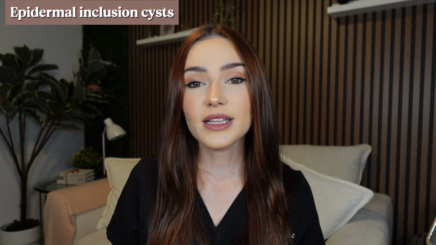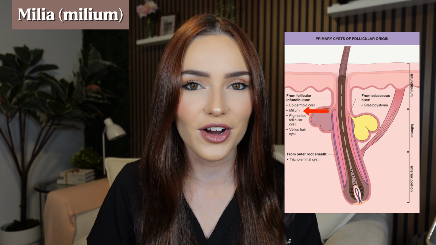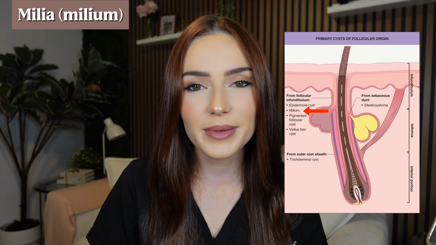And then we have milia cysts, which are very common, and these are tiny cysts that are also filled with keratin. These are most commonly seen on the face, especially around the eyes. These can be seen in adults and can even be seen temporarily in newborns. Another way that these can come up is post-trauma to the skin. For example, they can appear along a surgical incision scar.